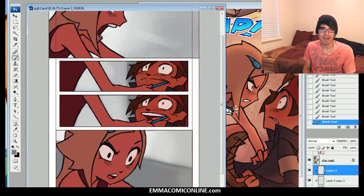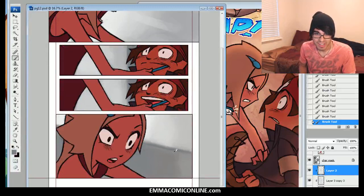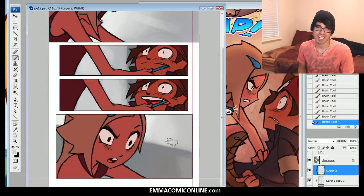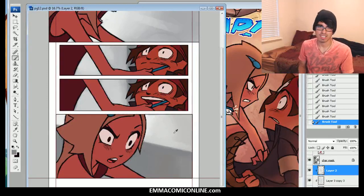I like how I'm just as excited to see this and read this as anybody else, if not more. Even though I'm working on it and I know what's going to happen, I still don't consider really reading it until it's all done and I can sit back and look at the finished product. Till then, it's just making it. You're almost seeing it out of order and in so many different ways, without the dialogue or the sound effects. It's always like an incomplete movie. But when you see it for the first time, at the director's screening, that's when the real stuff happens.